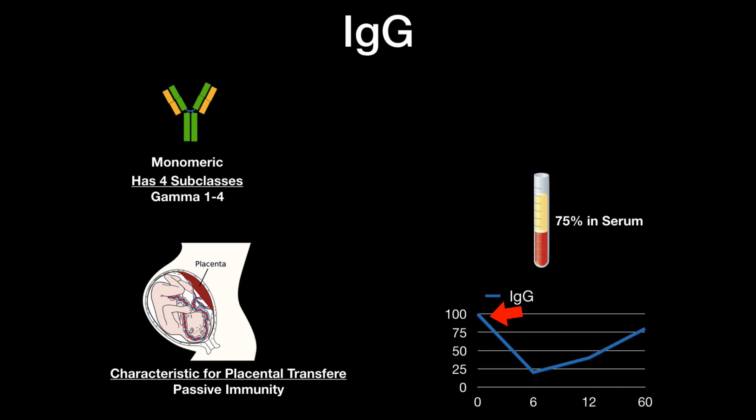As you see here, this decrease slightly towards when we reach six months, and then they increase because we start to develop our own adaptive immunity. IgG can either help with direct opsonization, can help phagocytes actually bind to the microorganism, and they're also really good at activating the classical pathway of the complement system. So that's IgG.